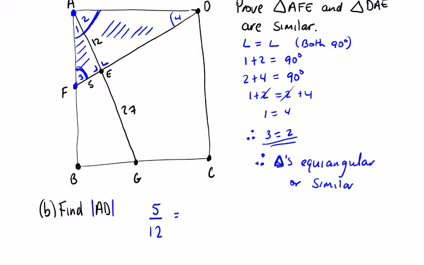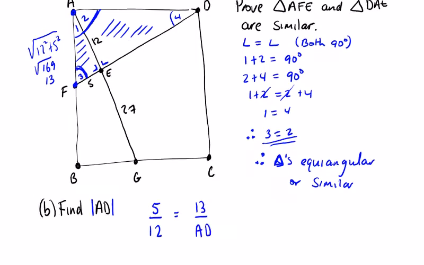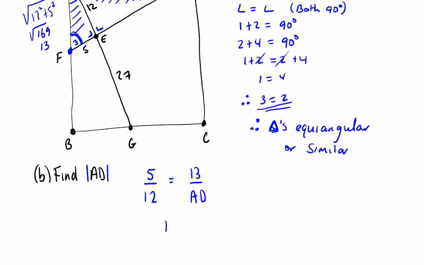And you can see a 5, 12. We can see that's going to be 13. The square root of 12 squared plus 5 squared. You've seen this a lot since you joined secondary school. So square root 169, 13. So 13 is to 13, which is the same as AD in the other triangle. So just simplifying this down, 12 by 13 is 156, is equal to 5 AD. So instead of writing 5 AD, 156 over 5, that goes in 31.2 times. It's in centimeters here. I should have put the units in earlier.